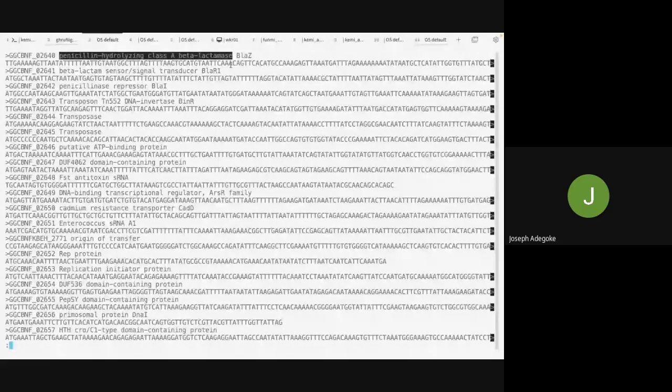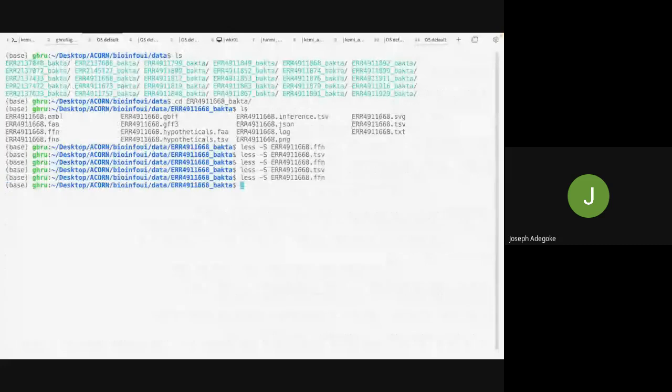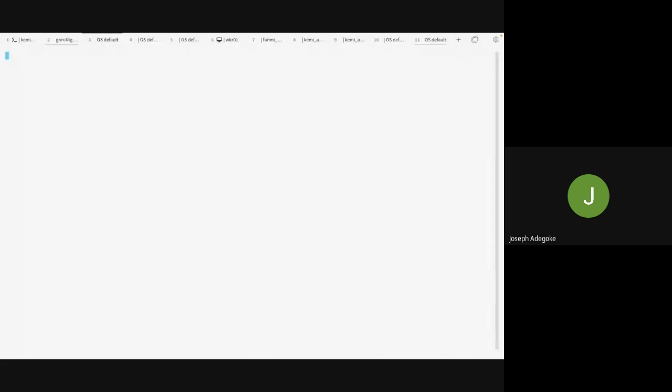We are going to use a keyword in searching for our beta lactamase. The keyword we are going to be using in our search will be the blaZ gene. So to write our scripts, we have been taught the basics of script writing already. Implement.